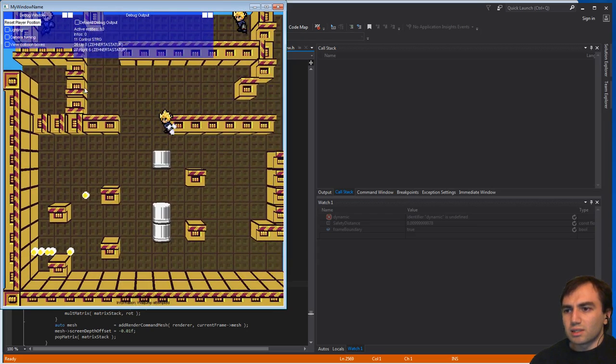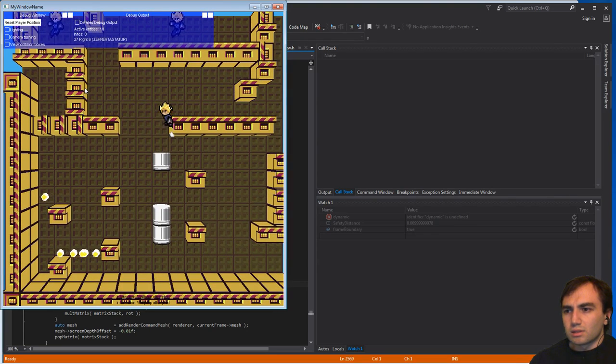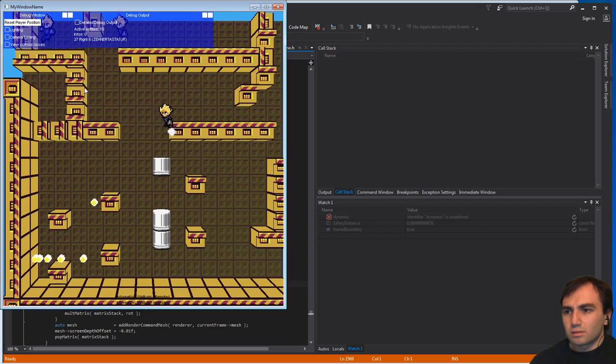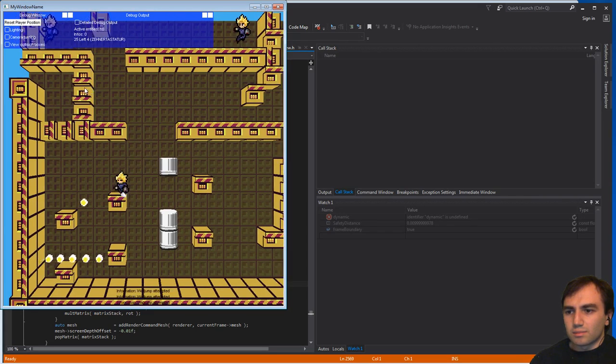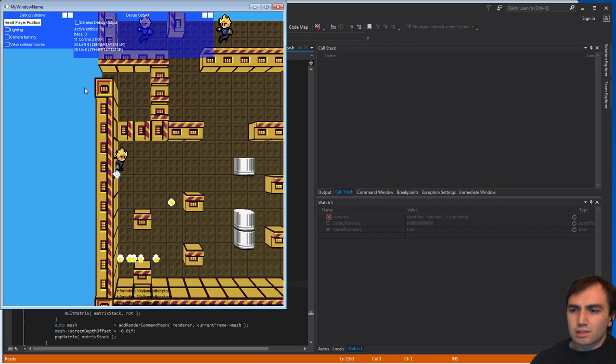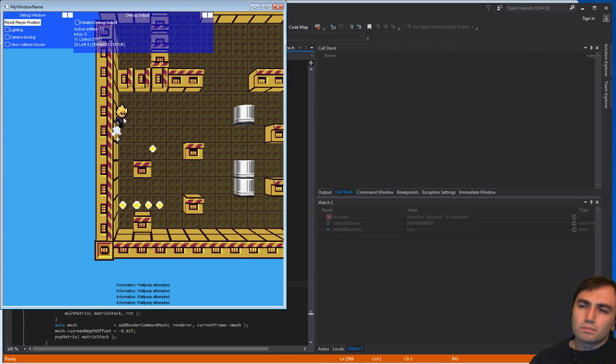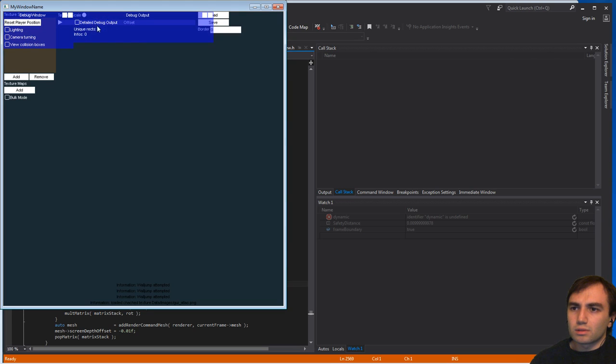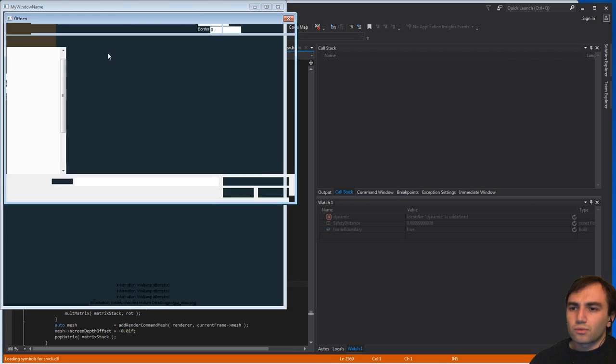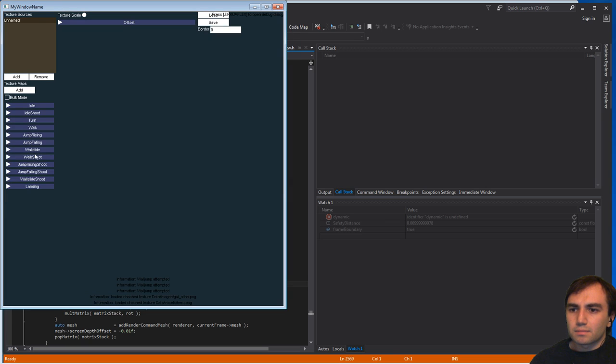Although the wall sliding is incorrect now, because I'm inside the wall when I slide. So the offsets are wrong for the wall sliding case.